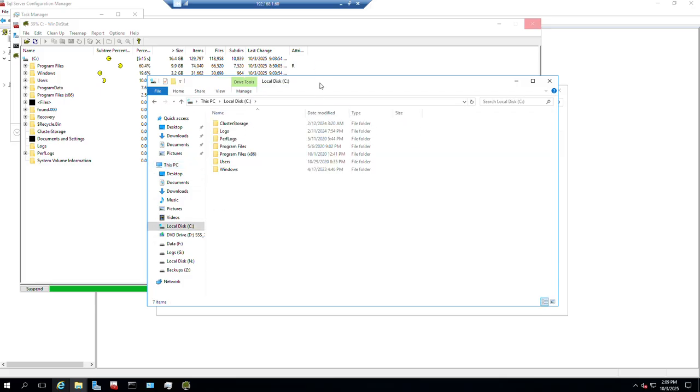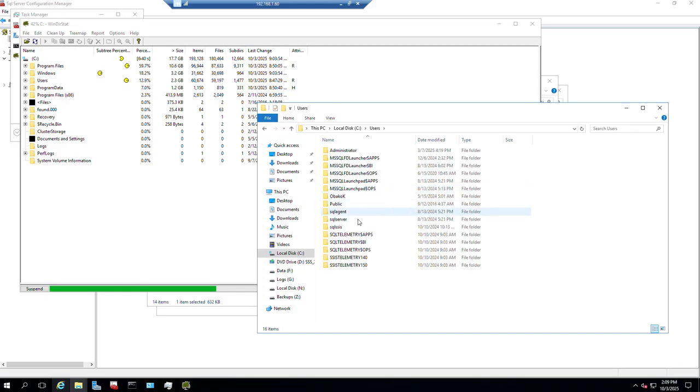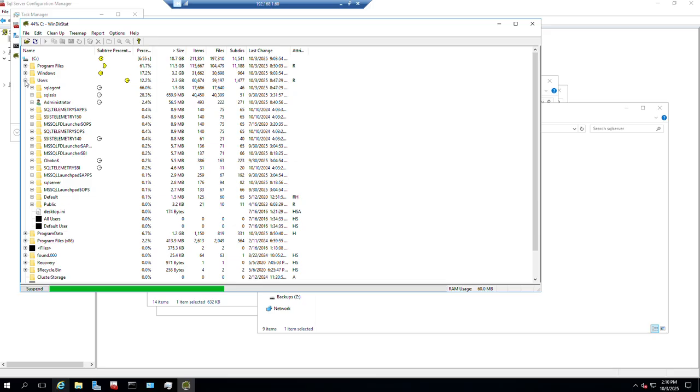what is really taking space on this C drive. Let me look. I can start trying to investigate here. I can see there's a user that's been dumping things here, because it's still loading all that data. Let me see. Yeah, we have a lot of users. It's not easy to tell unless I try to expand it, and I can tell that the SQL agent is the user.